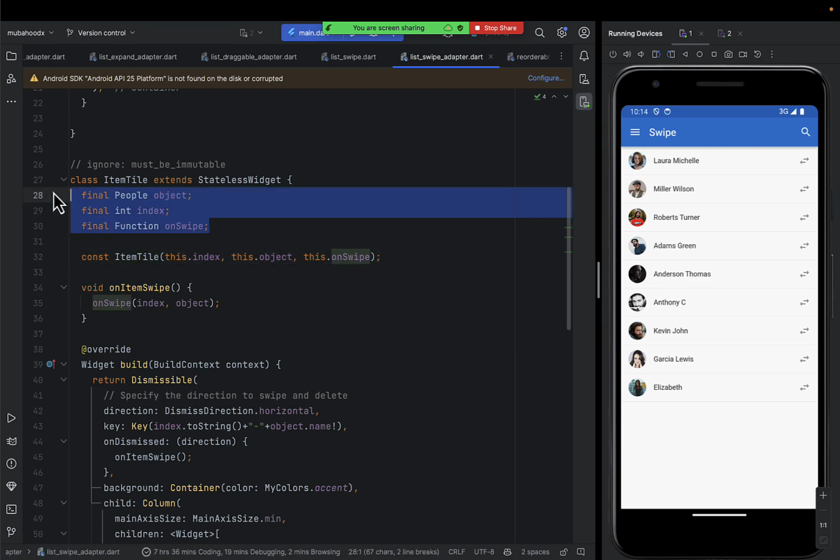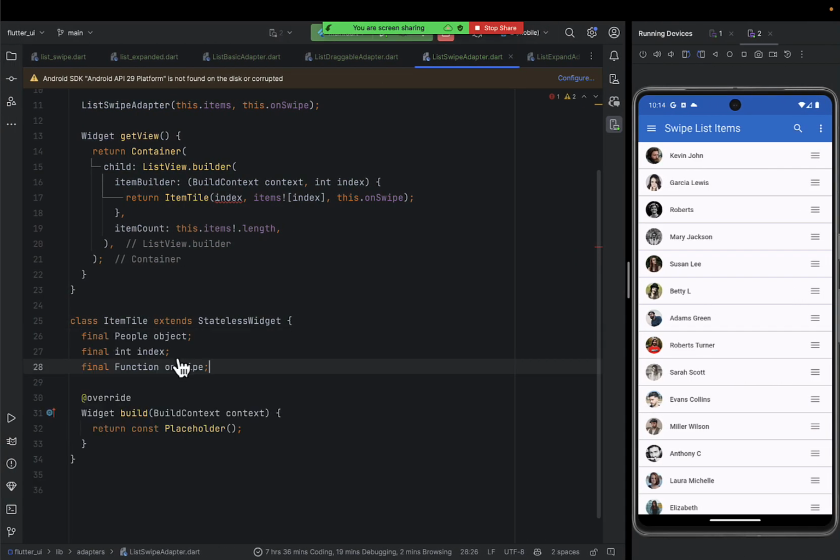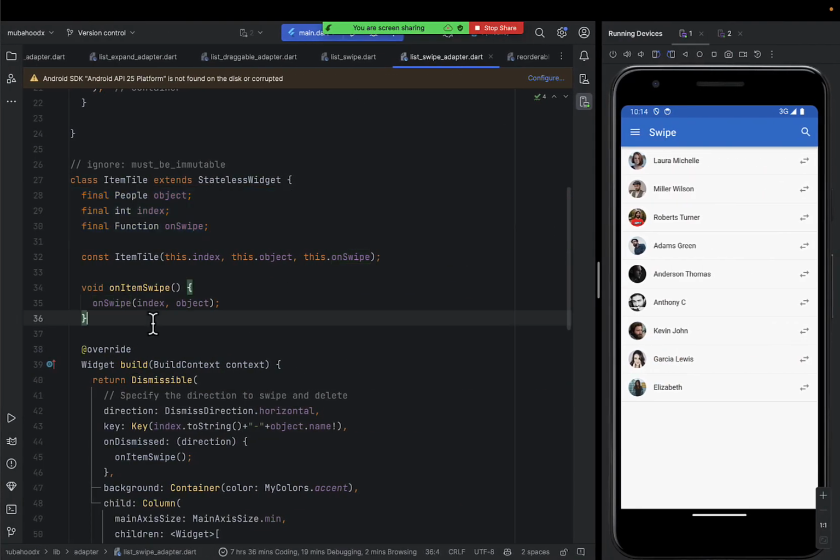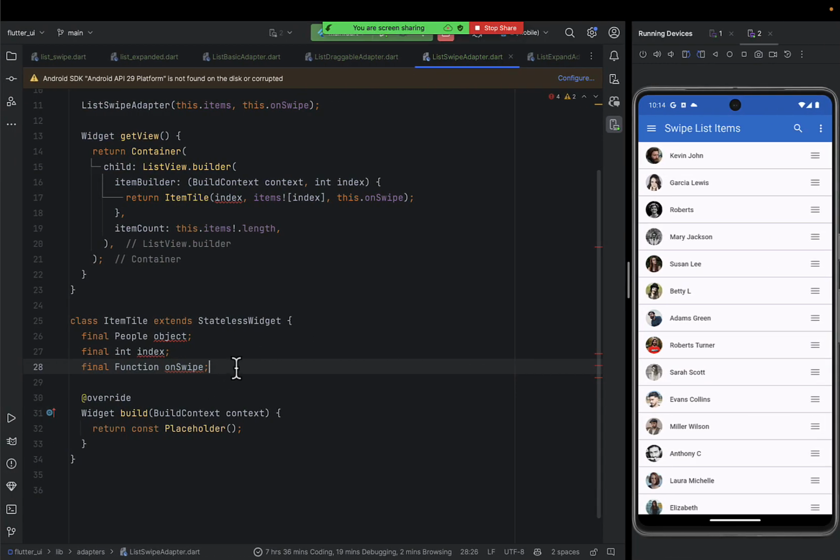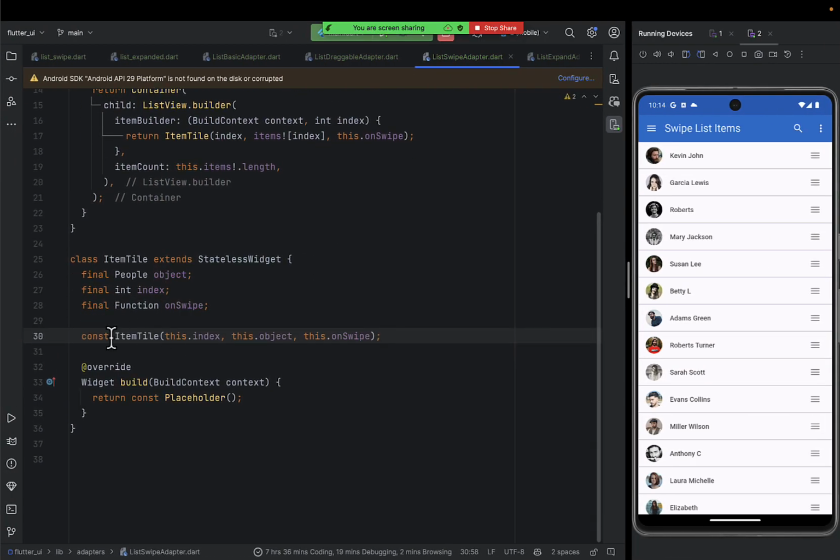It's going to accept these things. It's going to accept the people, which is going to be the object, and then the index is going to be the index, and then the function is going to be the on swipe function. Okay, then after we go ahead and put the constructor that will receive these things. So we put item tile, and then you put the index, the object, and the on swipe. So that's the three things.